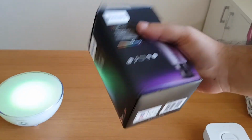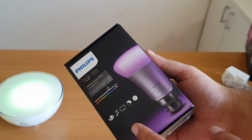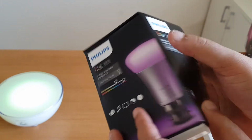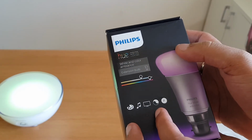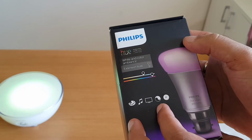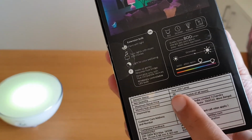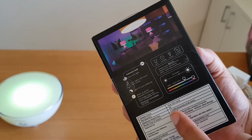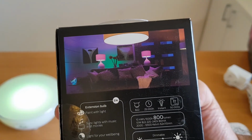Okay, and finally I'm just going to show you the bulb. It's a Philips B22 light bulb. It says 10 watts LED, and it says white and color ambience. What it means is it can change color from a variety of color ranges. This is the 2nd generation bulb that I have. It retails for 3,995 in India, but of course you can get it cheaper on Amazon based on any kind of offers that are rolling out. If you look at that picture, that's how it looks in a household setup.